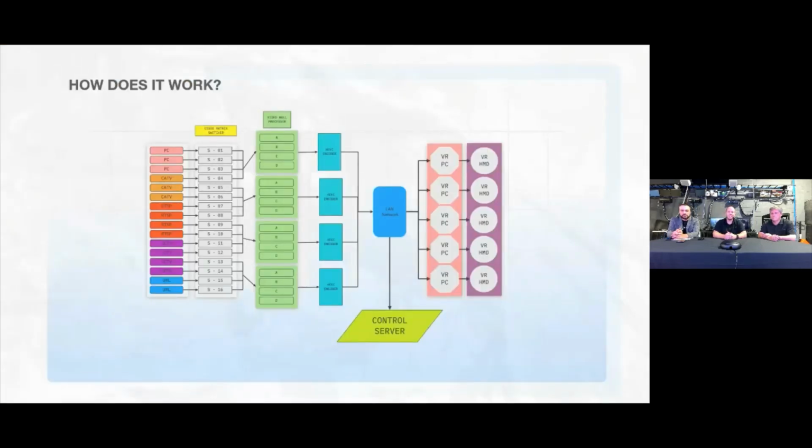If you work in AV, I think that we've got a pretty good split of pure VR people and some AV people on the call. So if you're in AV, this is about as simple as it gets in terms of a logical diagram. The way that it works is you've got sources on the left. These are real video sources on HDMI, SDI. It could be an RTSP stream. It could be a security camera. It could be a signage player, a VTC codec, basically anything that you would normally plug into your matrix switcher.